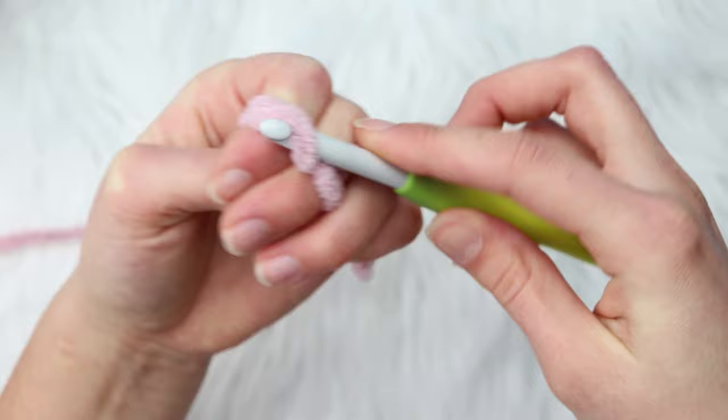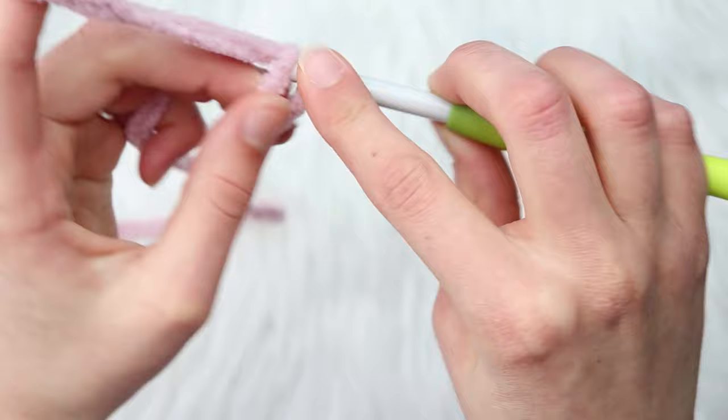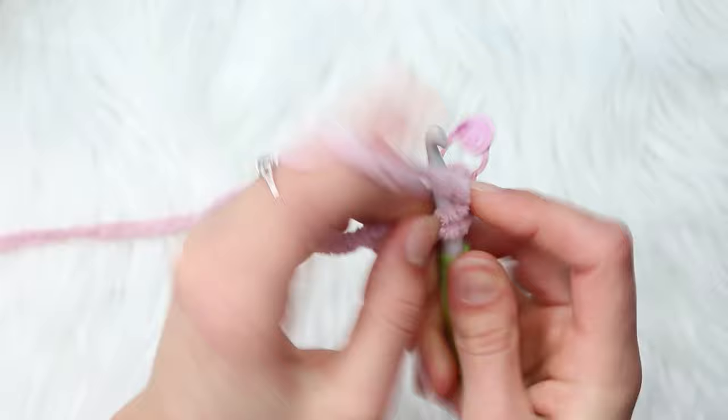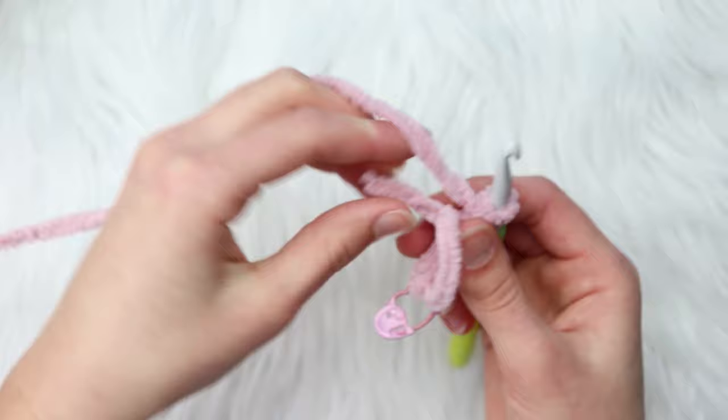And now what you're going to do is you're going to begin by making six single crochets into this magic ring. So I personally like to, whenever I'm starting, just make a chain and then single crochet six, but that's totally optional. So I'm going to single crochet six. So I'll put the stitch marker at my first stitch. One, two, three, four, five, and six. Now I'm going to grab this tail and tighten.